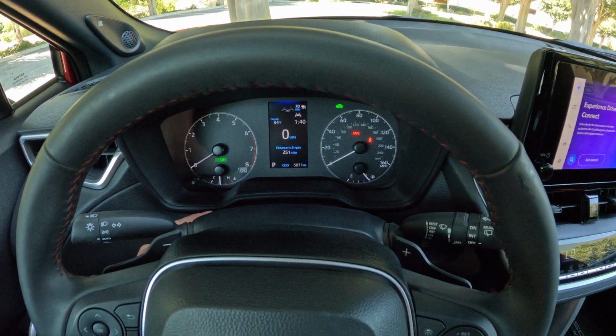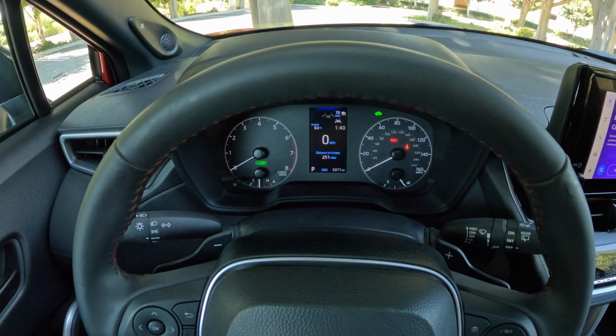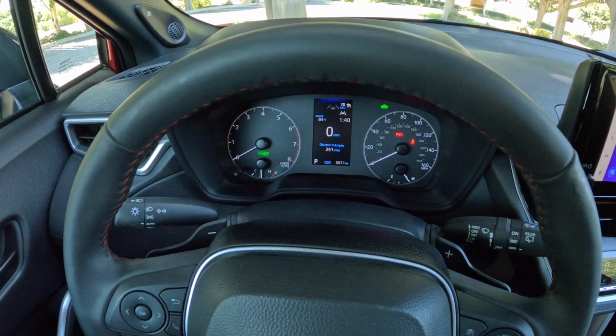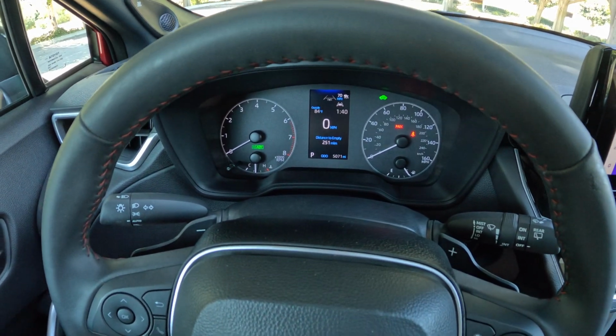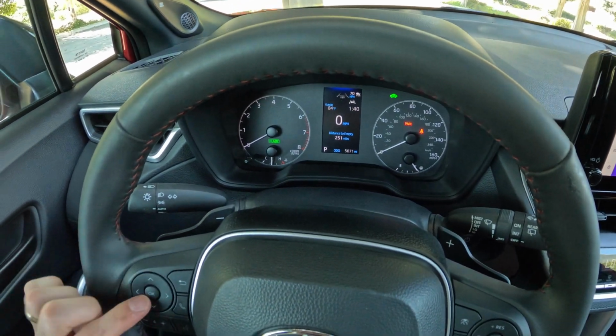In the center, we've got this small, simple multifunction display. On the top, you're getting cruise control information. And moving down, we've got a clock. We've got outside temperature. Right now, in the screen we're in, we're seeing digital speed, distance to empty. On the bottom, we have our gear and then the odo or trip meter, depending on what we have selected.